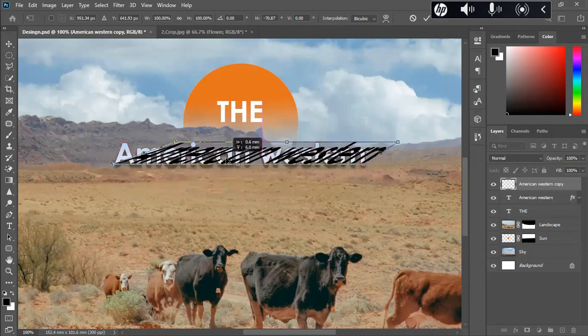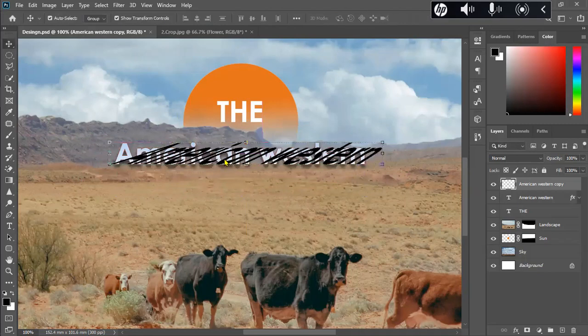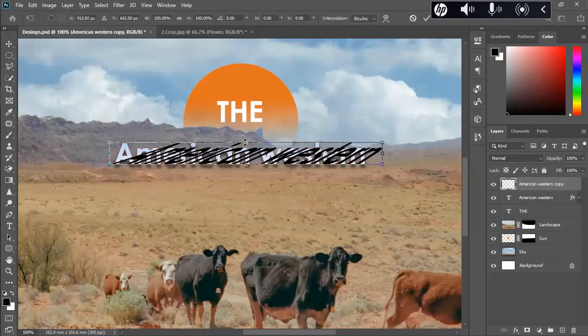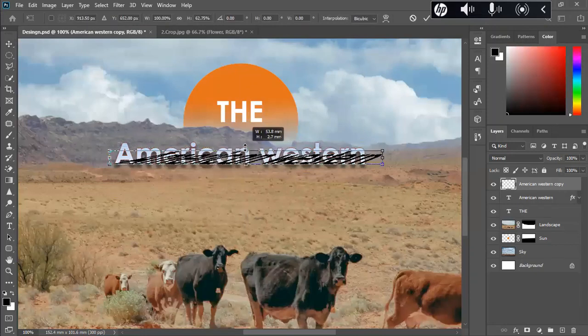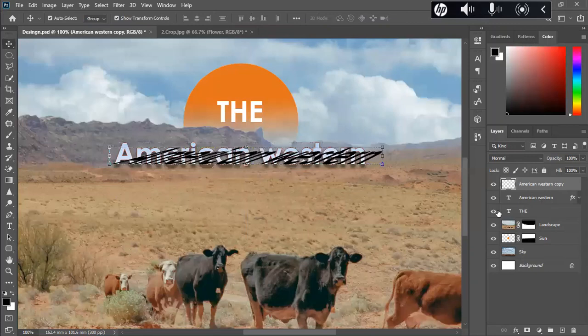Right? And you can place it over there. Like this, right? So once I finish this work, I can place it underneath this layer.